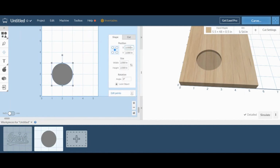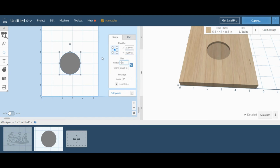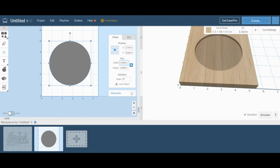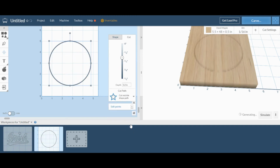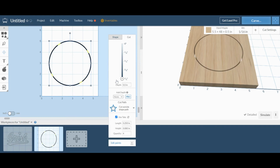I'll reposition it so the center matches the center of the detailed cut, 2 3/4, 3 inches. I'm going to change the width to the width that we want, which is 4 inches, and I'm locking this position or the ratio so that when I change the width, it automatically changes the height to keep it in proportion. On the cut, we're going to change it so it cuts outside the path. We don't want to clear out a pocket. And this is going all the way through the material, so the depth needs to be set to half an inch.